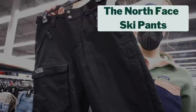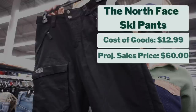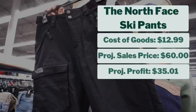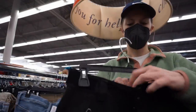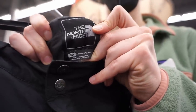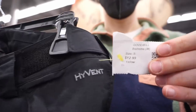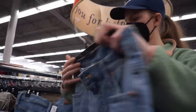This was a really exciting find — a pair of North Face ski pants for $12.99. I actually project them to sell for about $60, giving me a projected profit of $35. I've talked about this in a bread and butter brand video before — ski suits, ski pants, and ski bibs by North Face just do really well. If I find them in good or excellent condition, I usually like to pick them up.